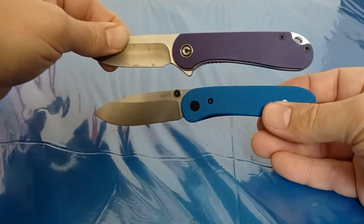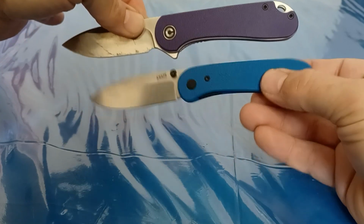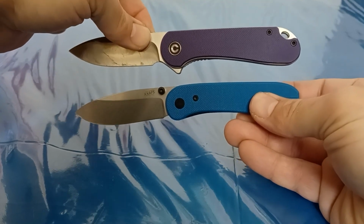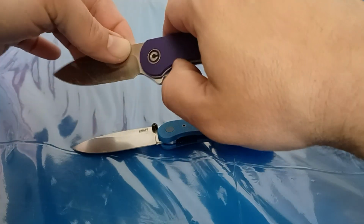Again, you can see very similar, just an overall profile. Let's get that up so you can see it better. You see it very similar. But again, this knife is pretty plain and just really similar to a lot of different knives.